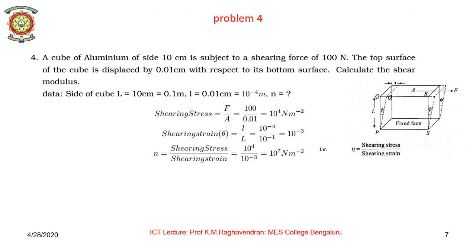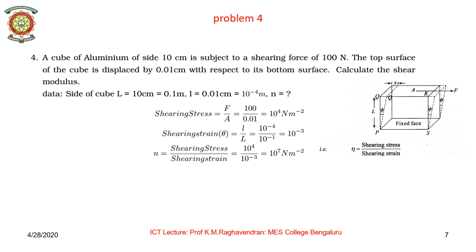Before discussing the next problem, let me explain to you the concept of the shearing modulus. Suppose I have an object like a cube or a cuboid shown in the figure, and suppose a tangential force F is applied on the top surface such that the bottom surface remains fixed. Now, if the top surface gets displaced, the object undergoes a deformation, and you notice that there is an angle between the deformed object and the original shape of the object called theta or phi.